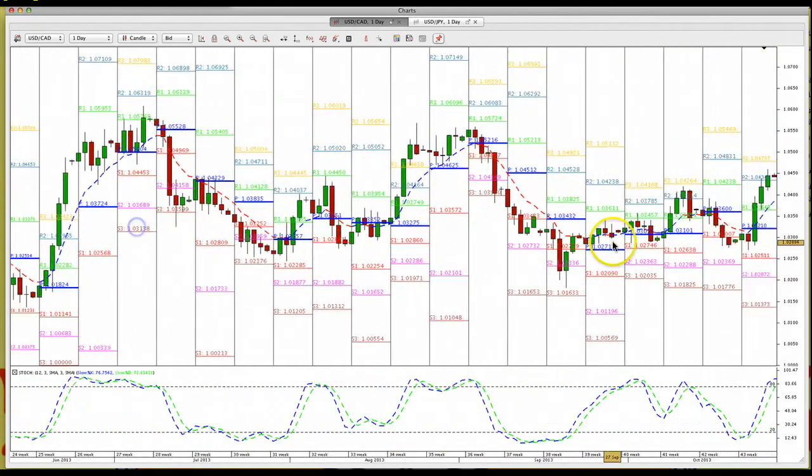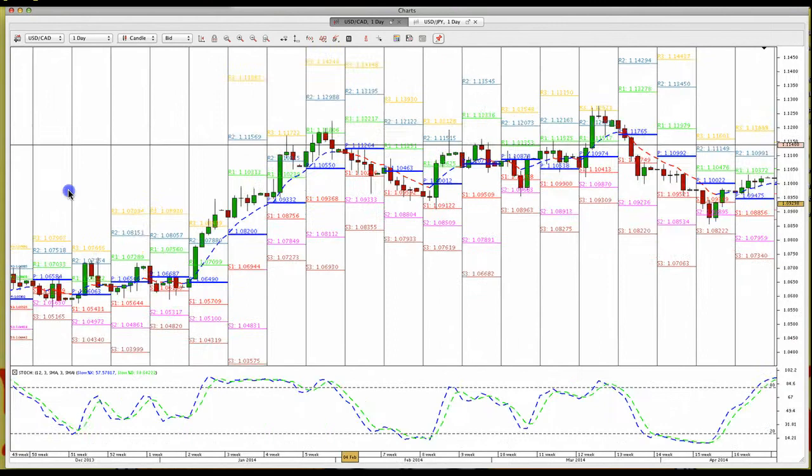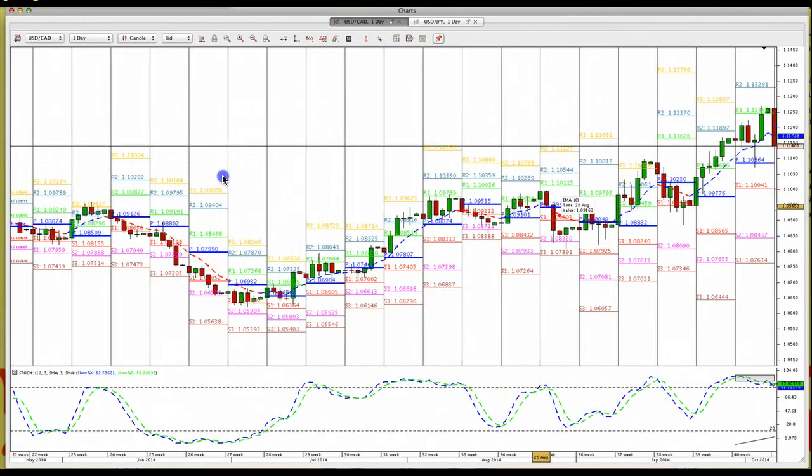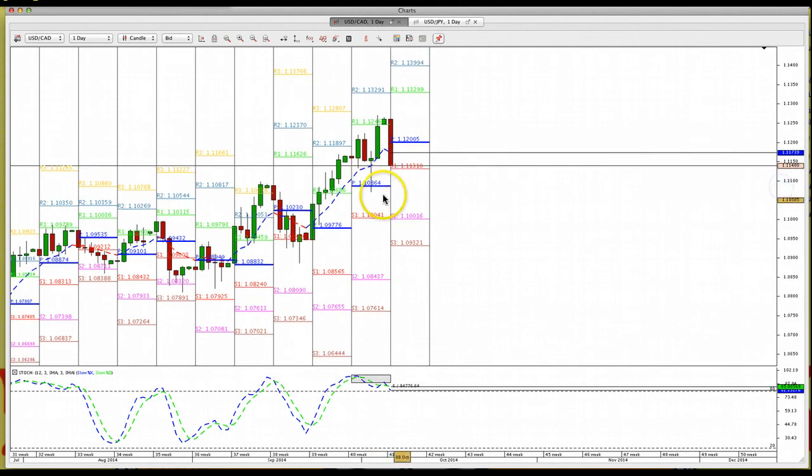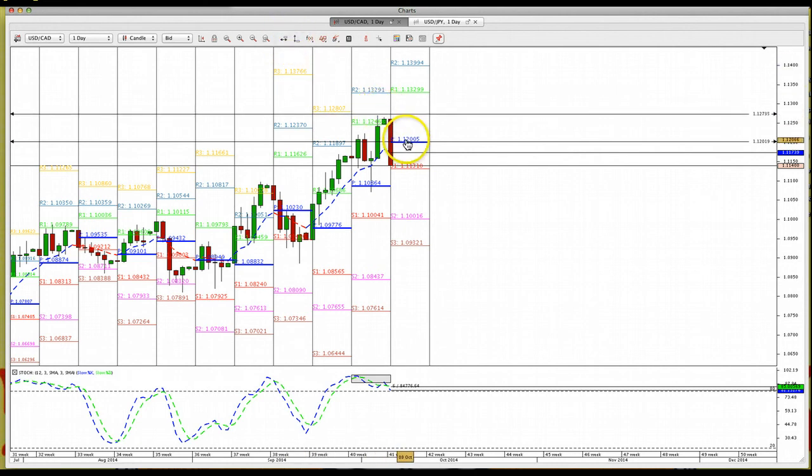On this pair, on the USD Canadian, sorry, let me just push this a little bit further. Here we go. We have a 3 candle pattern that gave back all the gains. But we don't want to be taking a trade down at this level because it's so oversold on the smaller time frame. So we would like to see the market go back up to around a 50% retracement level to sell, and then put your stop loss above the swing high.